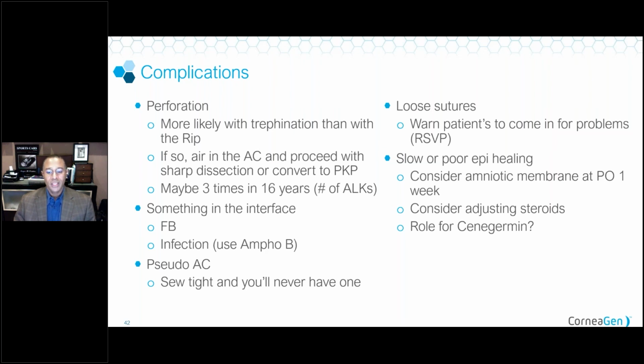Slow or poor wound healing is probably the most common complication, if you want to call it a complication, a thing that you need to at least be paying attention to. Because we're doing these cases on people that have stromal disease, oftentimes in HSV. If it's a young patient with HSV, I'll preferentially do an ALK if I can, so that they can keep their endothelium. In those cases, because they're already numb, we would expect them to have slower healing. In some cases, we may want to consider amniotic membrane or synedrimen in those cases to encourage the healing of the epithelium. Next slide.